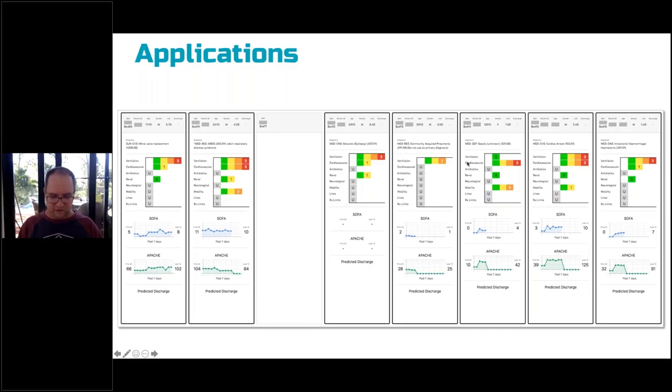So one of the challenges, we've been quite fortunate here in Australia not to have our ICUs get overwhelmed like we've seen in other countries like the UK and the US. But a big part is predicting discharge time and things like that. So for clinical people, it's really about how much longer is a particular patient going to be occupying beds within ICU, and when might new beds become available for future patients to come into there. So that was a key project. It's still underway, that project. We're using a lot of machine learning as well to help do those predictions about how much longer occupancy is going to take.